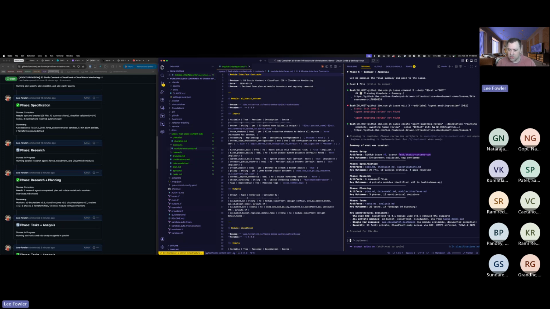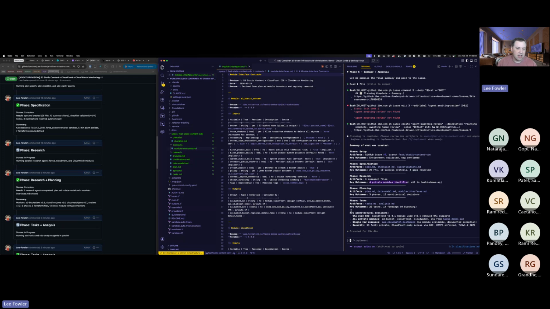It's performed research, found 4 private modules in our organization. It's performed planning, where it created plan.md, data model, and module interfaces. And we've got 3 phases done and 12 architectural decisions in there. And it's performed our tasks phase, where it has outlined tasks and an analysis of what we want to do when we move into the implementation.